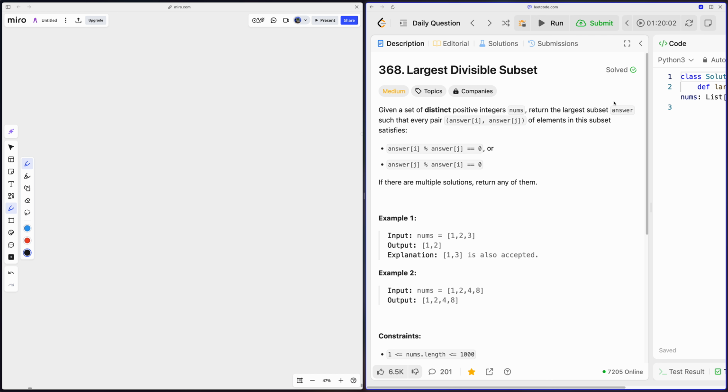To start out, the question is 368, Largest Divisible Subset. And we're given this array. They want us to return the largest subset in this array where every pair of elements in the subset satisfies this condition: if you have answers of i is X and answers of j is Y, then if we mod X by Y, we get 0.